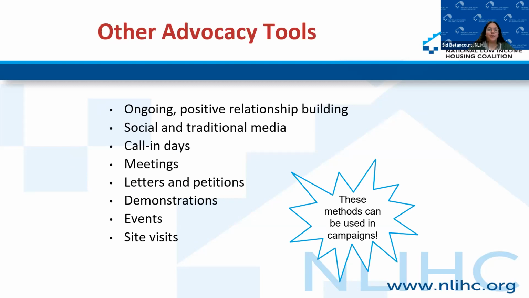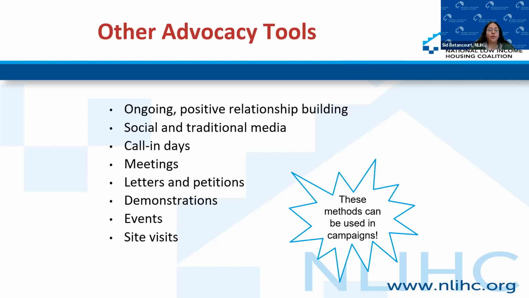So here are just some other advocacy tools that I'll touch on. The ongoing advocacy, or the ongoing positive relationship building, as I've touched on before, is not just a key pillar of advocacy, but a key pillar to your advocacy campaign, to your meetings, to literally anything that y'all do when you're doing advocacy. And it's a big factor in how much success your advocacy has.